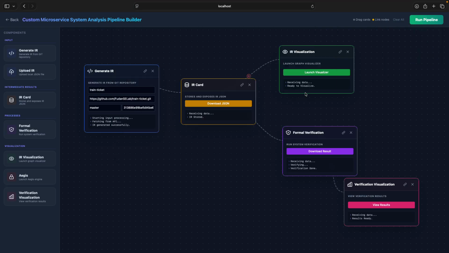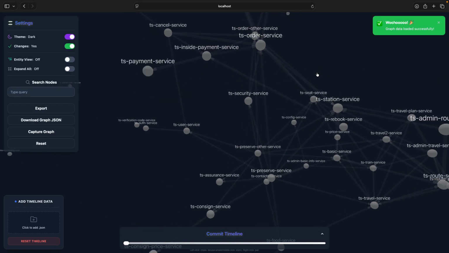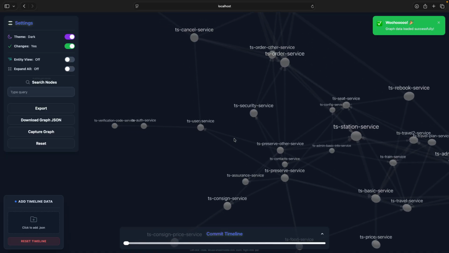And if you want to download the formal verification results as well in a JSON format, you can do that as well. Right, now, given the analysis of the system, and now we have an intermediate representation, you could go to the visualization. Yep.